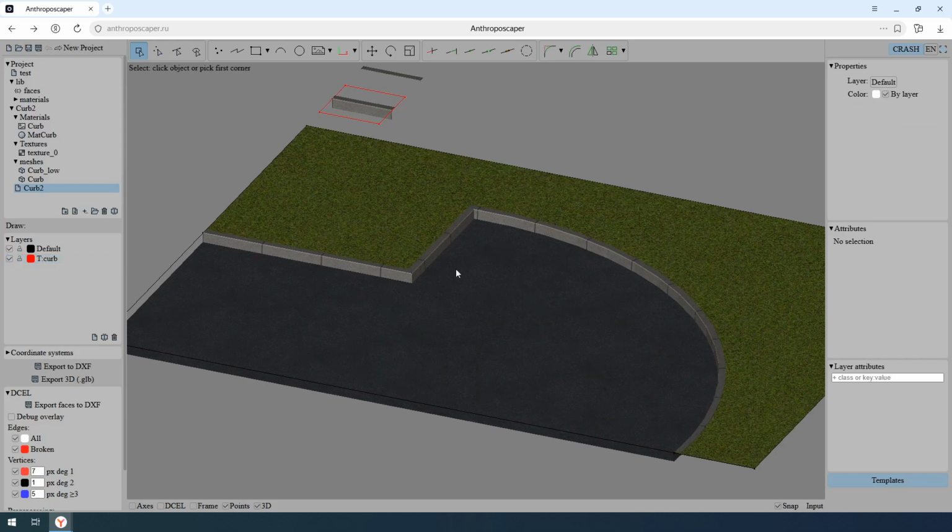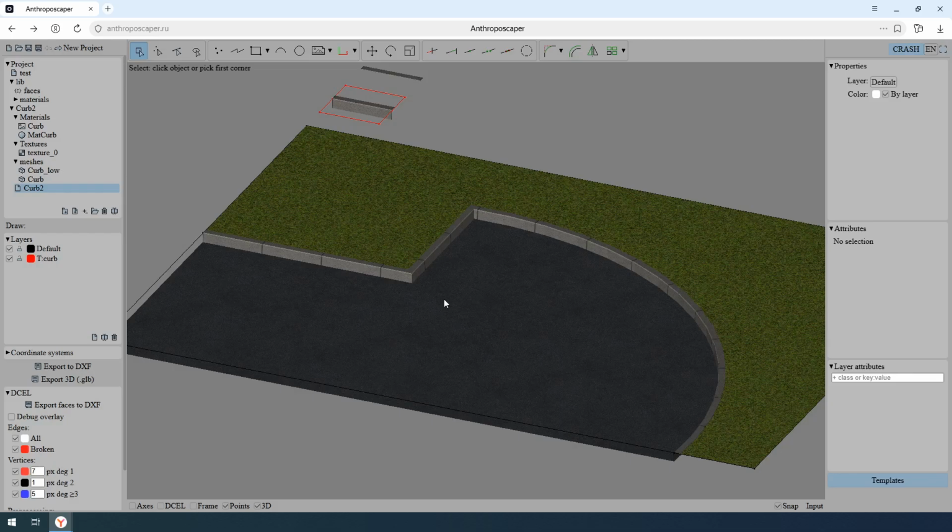We see a problem. On a right angle, the curb bends. It wraps around the corner as a single piece. Geometrically, it's correct, but in real life, it doesn't happen that way. At a corner, one curb usually ends, and another begins from it, butted right up against it.